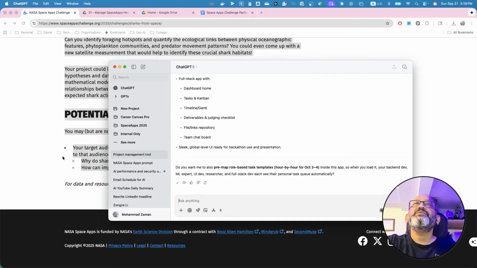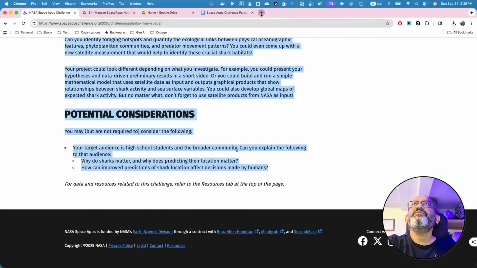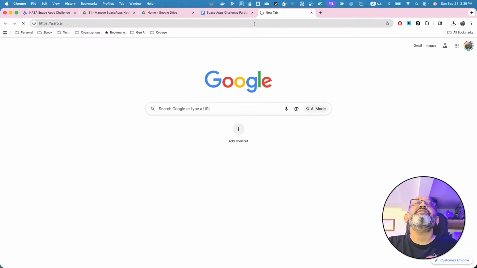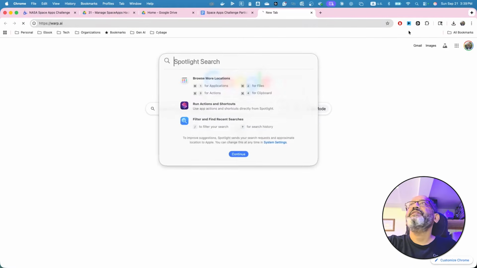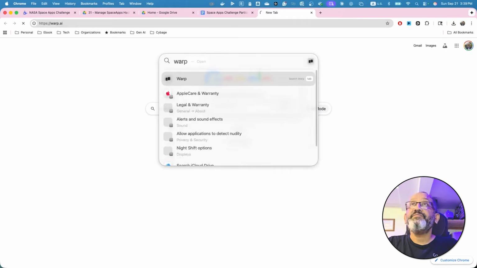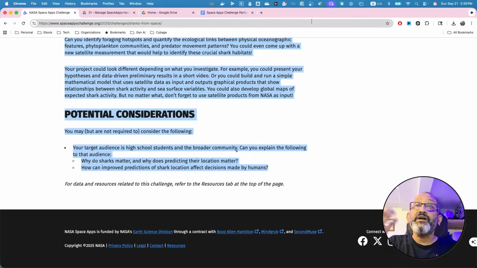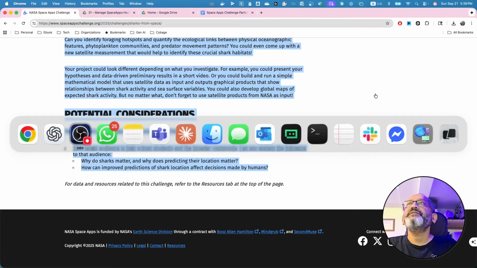Why not? So what I'm going to do is maybe we build it for Warp. I think it's warp.dev, I believe. Hold on. Okay, I have the app already. If you are building using the local app, I'm going to see where the Warp app is.